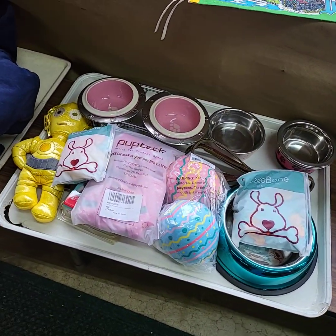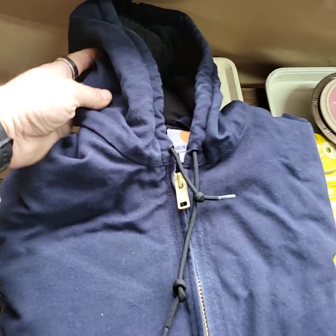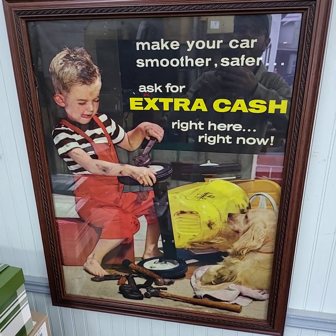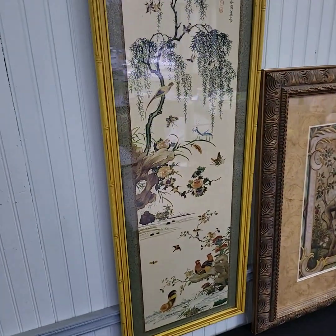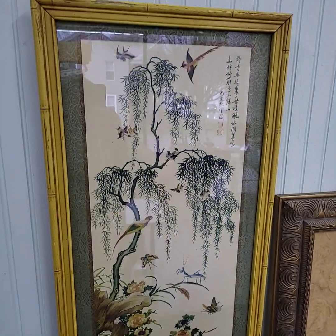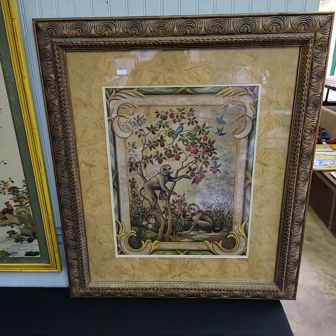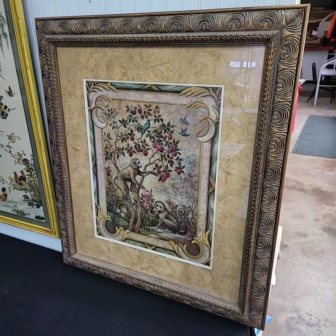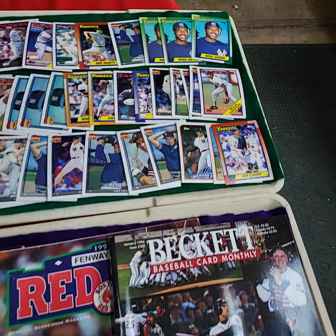Puppy dog tray. A really nice Carhartt jacket, it is a size large. A really nice vintage piece here — I love the frame on this one, that yellow lab there, that's cute. Beautiful oriental piece. If you have any questions or would like additional photos, don't hesitate to reach out — more than happy to send you better photos of anything. The monkeys on there with the bird, oh cute. Two baseball trays tonight — we have your books and we have your cards.